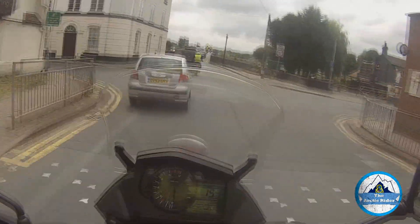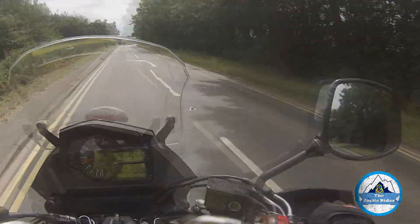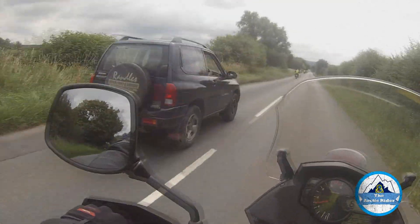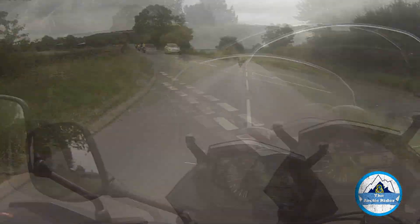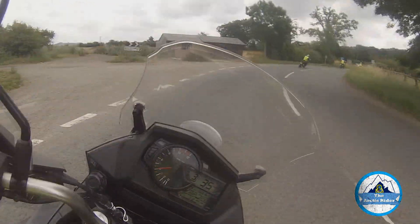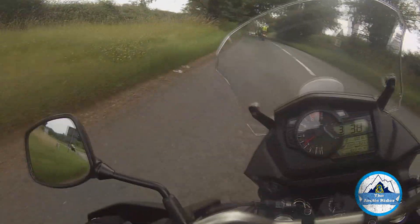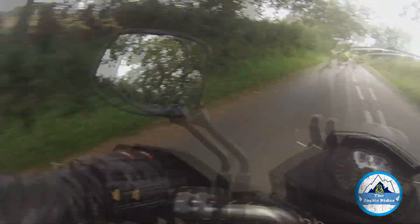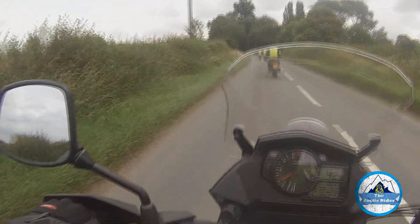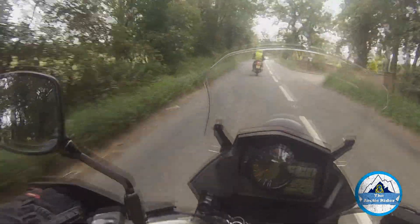I'm going to try and scoot down to the front. Lovely acceleration there — just the ability to bunny hop through traffic is really nice. Oh, it just takes the corners so well. I think I said this when I had the thousand — it's quite easy to ride, you know. It's quite a natural movement to make it move around the road, and the ground clearance is great for that. I just think it's great all around.